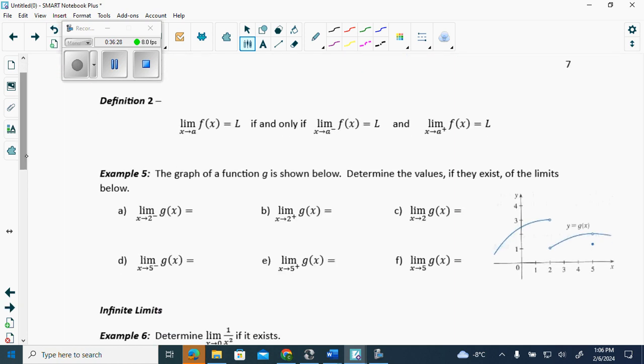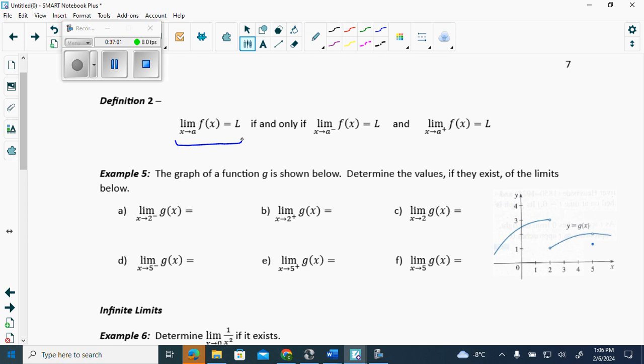So, definition 2. Well, those definitions again. It summarizes what I just said. The limit as x approaches a of f of x equals L if and only if, and they'll use IFF, which represents if and only if, the limit as x approaches a from the left of f of x and the limit as x approaches a from the right of f of x are both L. If these are both L, then this one is L. So you have to show from the left it approaches L and from the right it approaches L, then at just a it's L. So that's what that definition is.